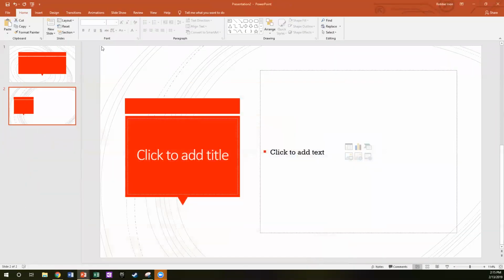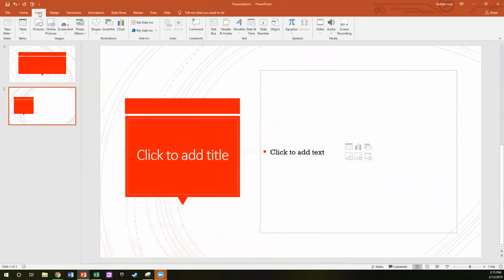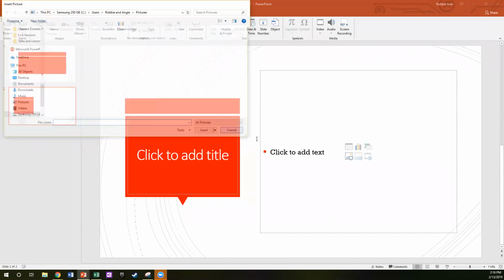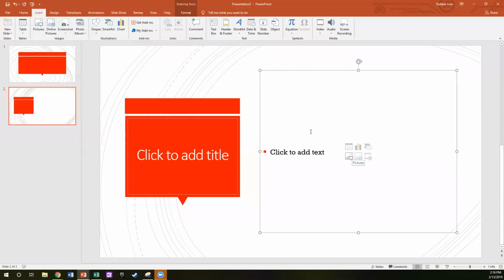So if I come up here to my work bar and go to insert, I can go to pictures, and this lets me take pictures that are saved on my computer. I can go to a photo album on my computer. I can even just click over here, table, chart, video, online pictures, or pictures. I can click right here on the actual slide itself, click that, and it'll have me look up whatever picture I want to insert right there as well. So you can do it from here in these boxes, or go up to the insert option up here.